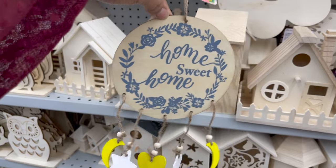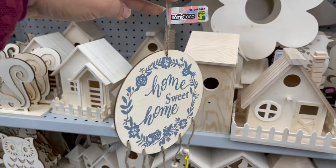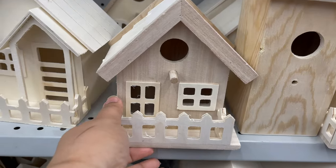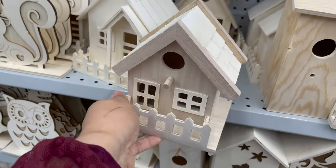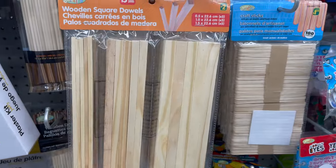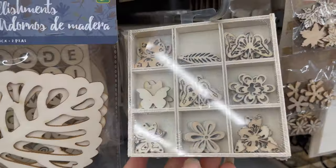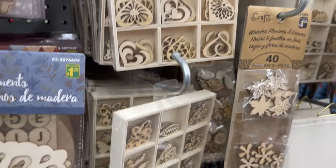Dollar Drama have a variety of wooden crafts — they start from $1.75. Look how cute this is: this is a hanging decor only for $1.75, and you can decorate and paint it according to your preference. This is a wooden house only for $4. This is a wooden dowel you can get only for $1.25, and the square ones you can get only for $2. These are wooden buttons only for $1.75, and this is a wooden craft decoration only for $2, with a variety of styles to choose from.